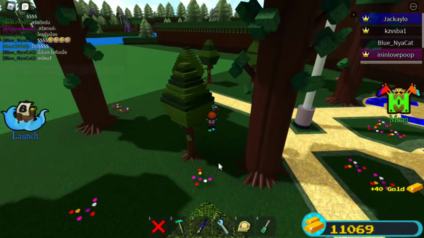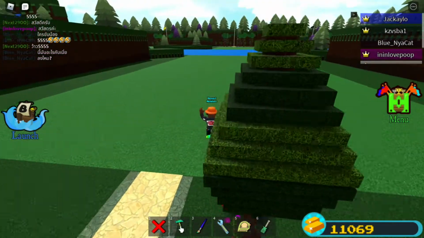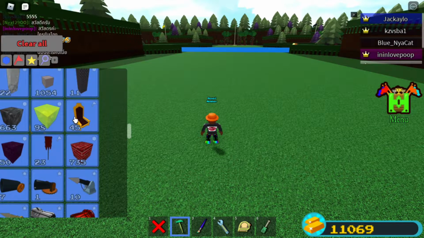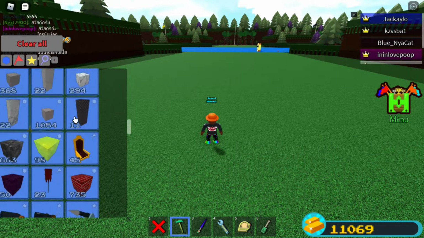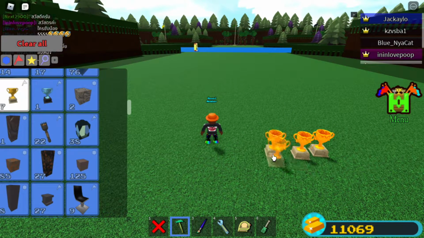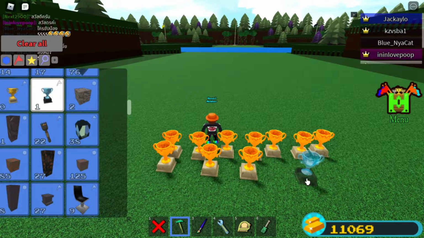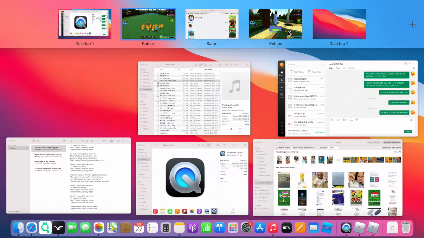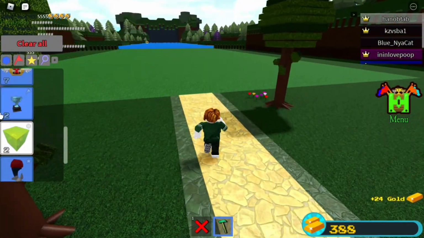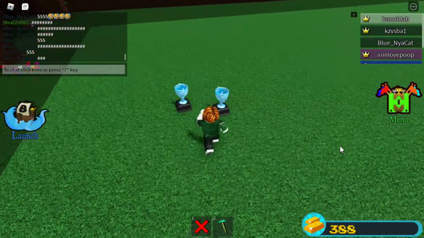So that's it for the video. Let's place our trophies down. I didn't record a video, but I got a lot more trophies. Here's my trophies. And my trophies here. And my alt account trophies. Over here. Here's my alt account trophies.